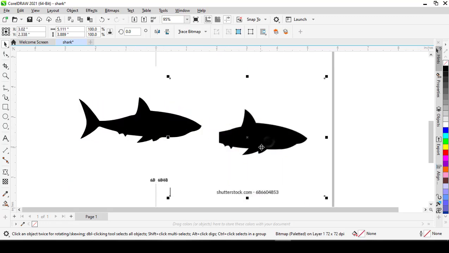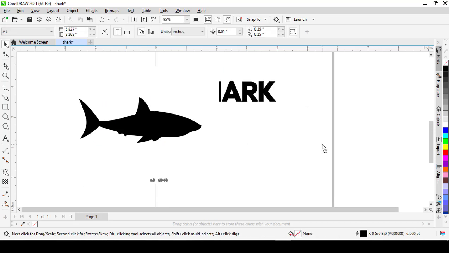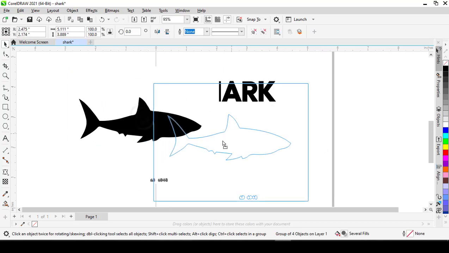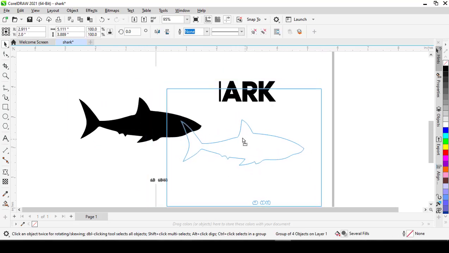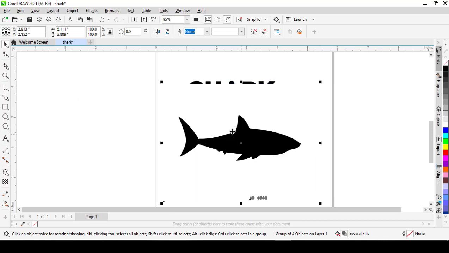So we'll delete the original one, which remains, but we'll have to delete it. And then for this one, you can see when I drag it that it has a couple of objects with it. There's a white background, there is this black text here, and then this shark image. So everything is grouped together. We'll go back to the properties bar and click on Ungroup All, to ungroup everything.